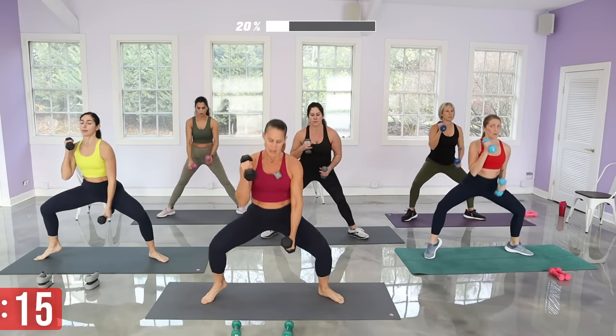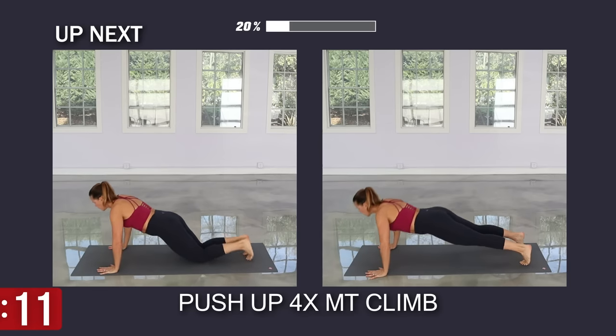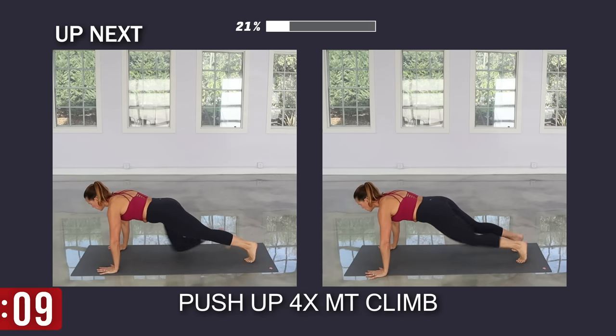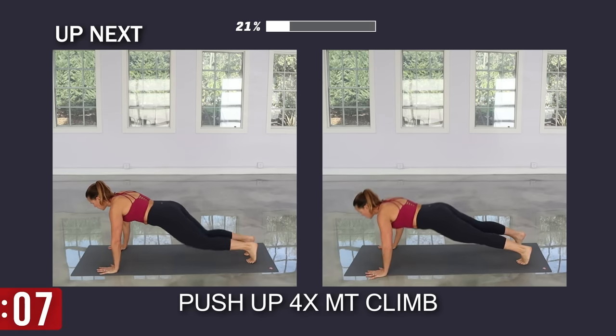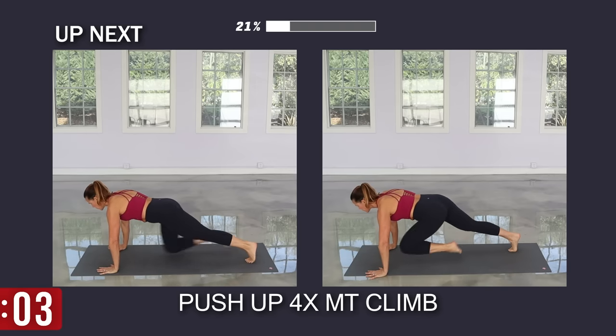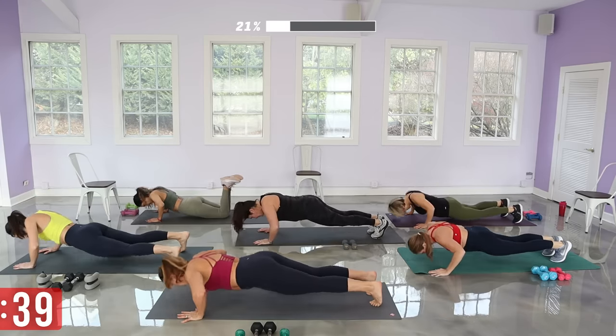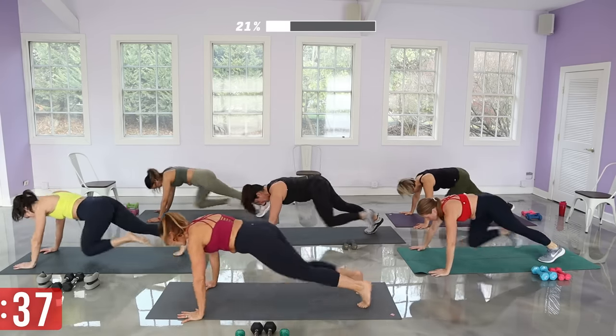Push up. Come into a plank position. We have one push up with 4 mountain climbers. Knees or toes. Drop in the push-up, and then 4 knees to the chest.